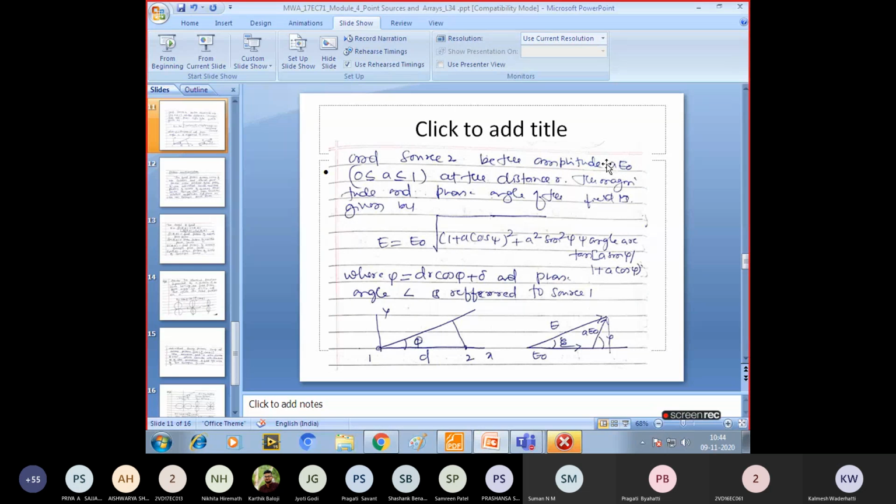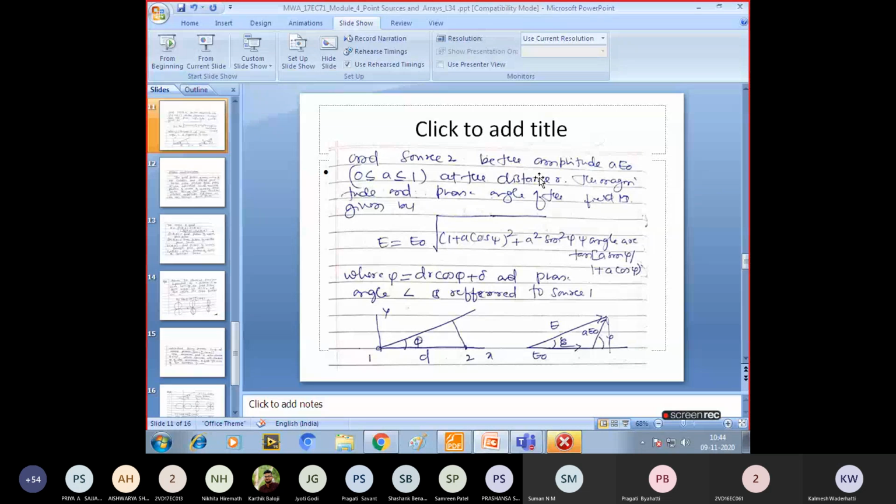Source 1 has the larger amplitude, and source 2 will be at the maximum amplitude, which will be A times E naught. If A equals 1, both amplitudes will be the same. If A ranges from 0 to 1, there will be an amplitude difference from source 1 to source 2. Why? Because A is lying in this range.